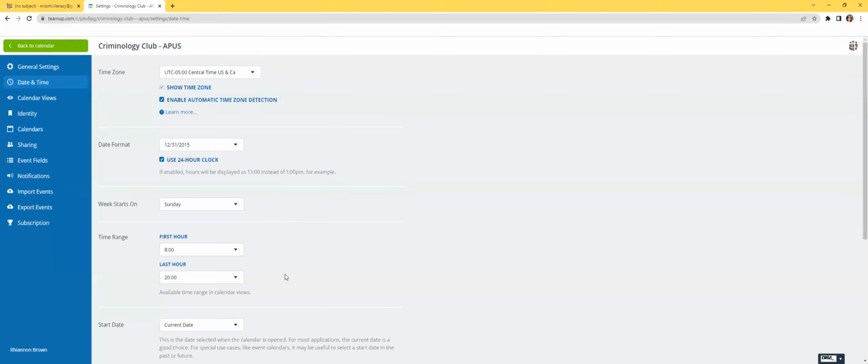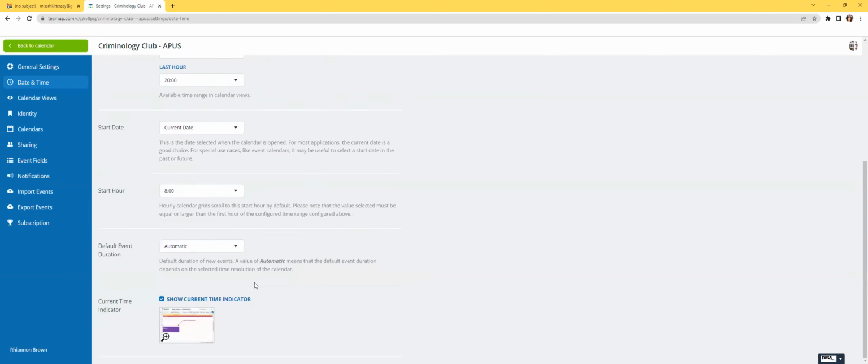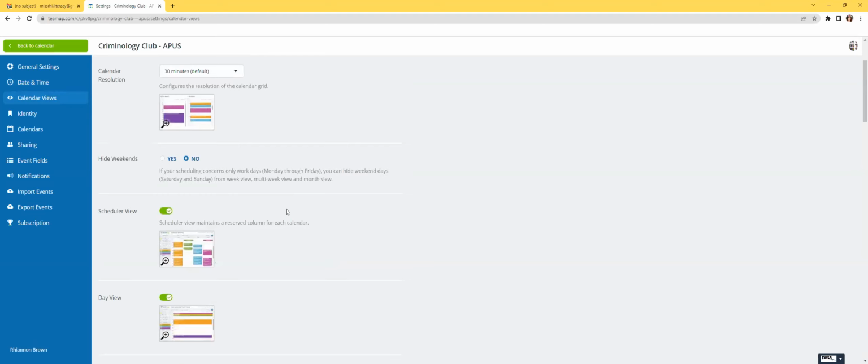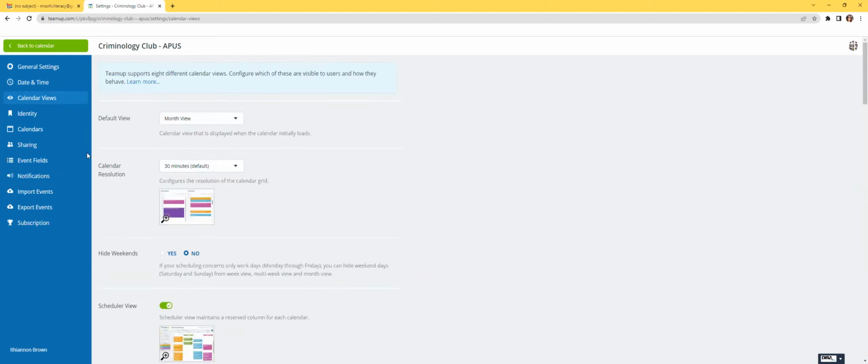You can see them, but I just wanted you to see how personalized it is, or personalizable, I should say it is. And I really like this feature, show current time indicator, right? So then you know exactly where you are. So when you're like, how did you create those views, right? Well, right here, these next few screens are where it's at.